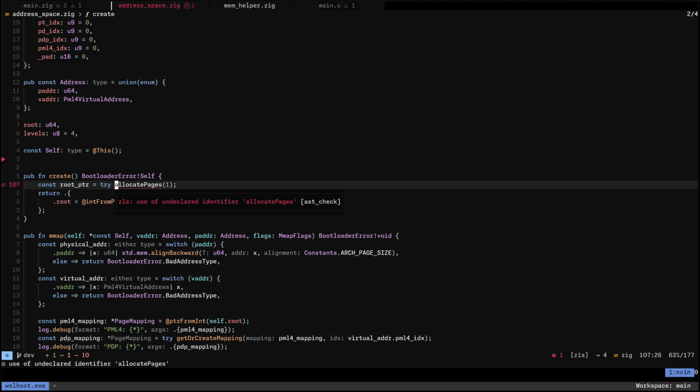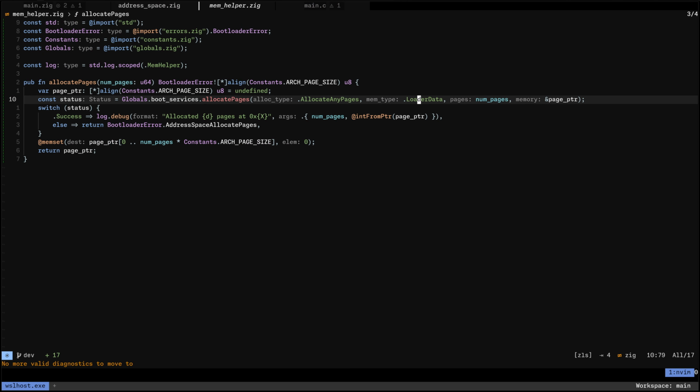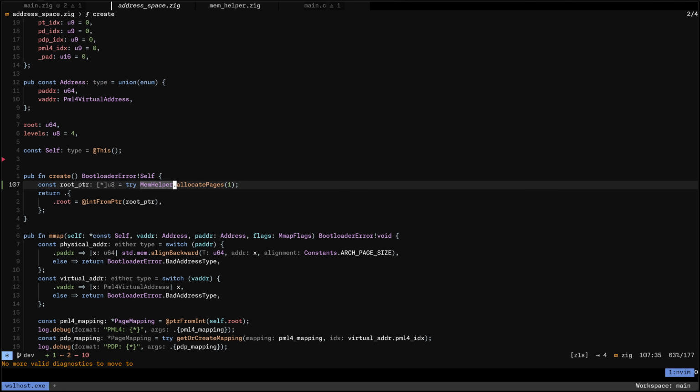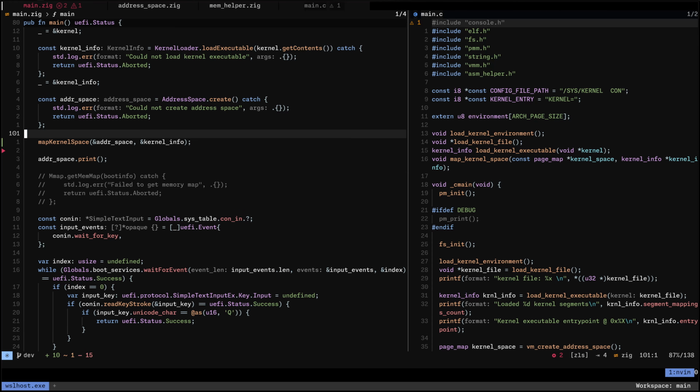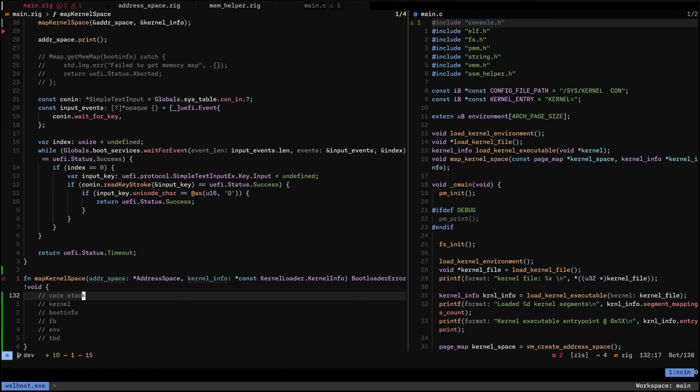Do we have another one? Yep, we do have another one. Oops. So mem helper. Okay, and that's pretty much it for this one. I guess we could use this helper for other parts of our bootloader here. But for now, I'll just leave them be.